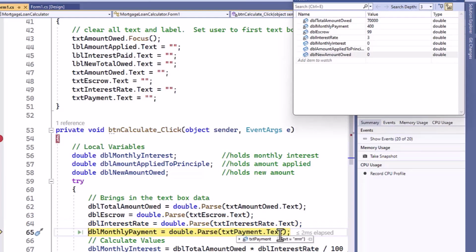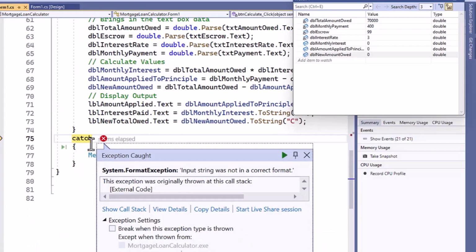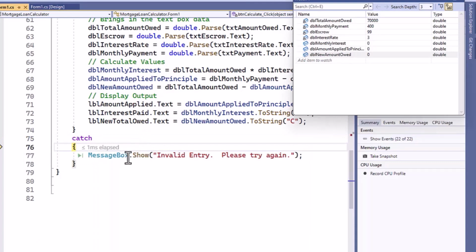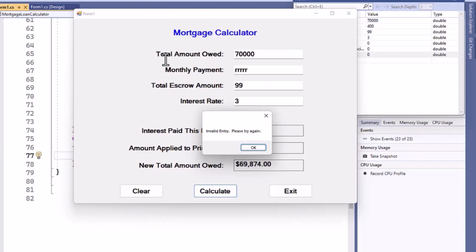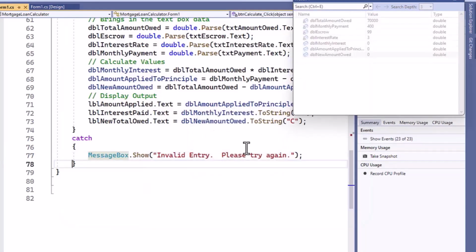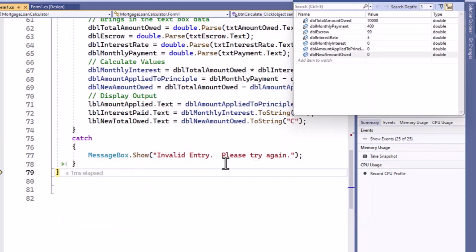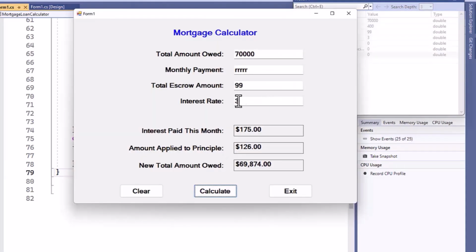And then the payment is these R's here, and that's not a double. It's going to try to parse this. So when we hit F11 on this, you're going to see it jump down to the catch statement right down here. So it drops down to the catch and then applies this message box. So we actually see that happen, and we know where our error occurred. And we pop down, we show the message box, and it's going to pop up on our screen. Please try again. We hit enter, and we go through this and get a chance to re-enter this amount and make it work. So that's what debugging does for you.